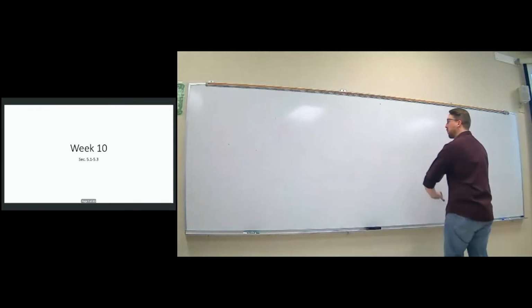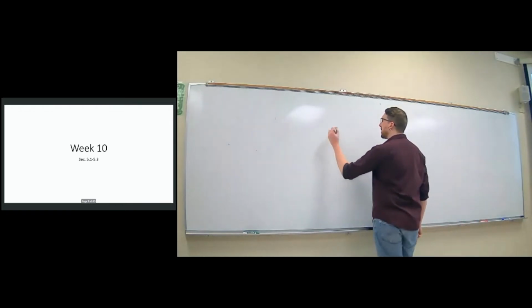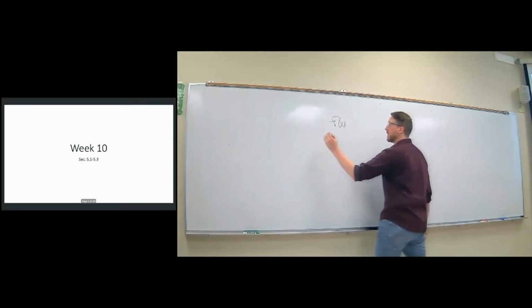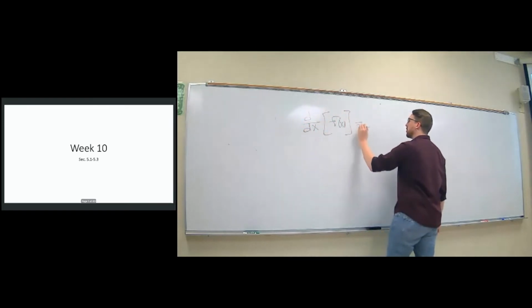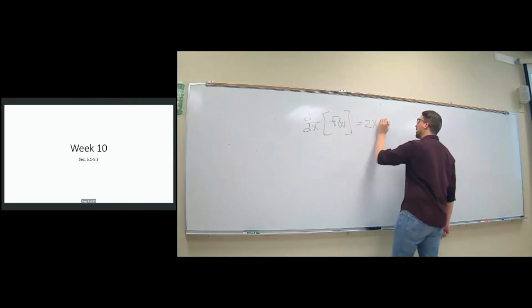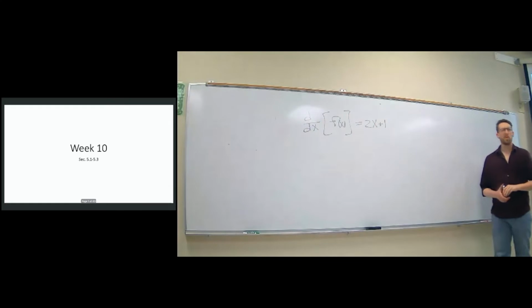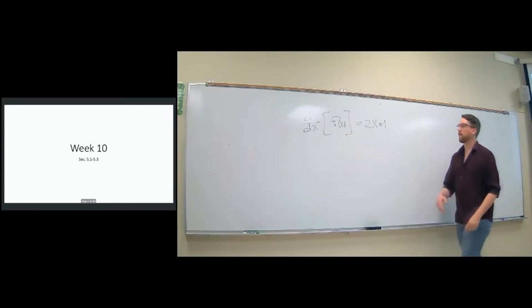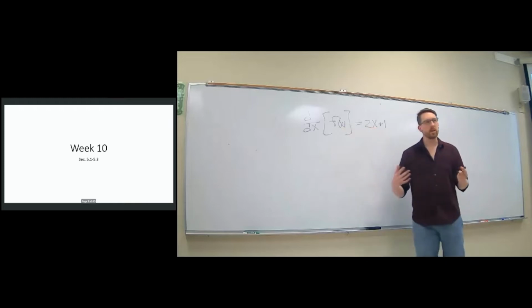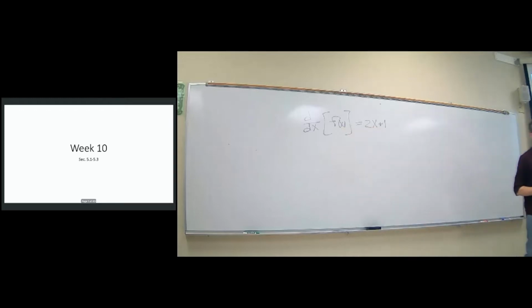So let me ask you. Let's say I told you there was a function, f of x, where the derivative of this thing is equal to 2x plus 1. What do you think the function would be? Given that the derivative of our function is equal to 2x plus 1, what do you think the function would be? Not quite. So let me go about it a different way.